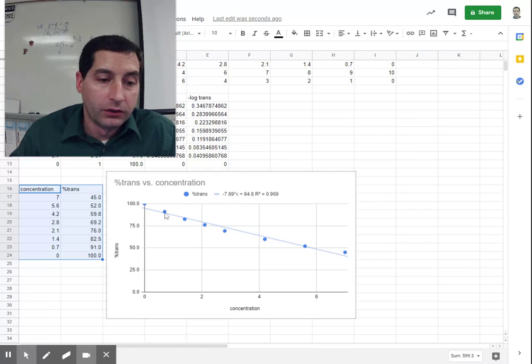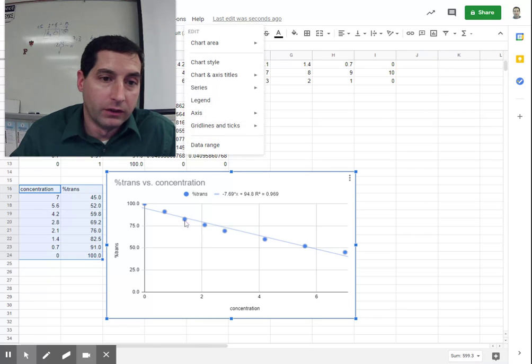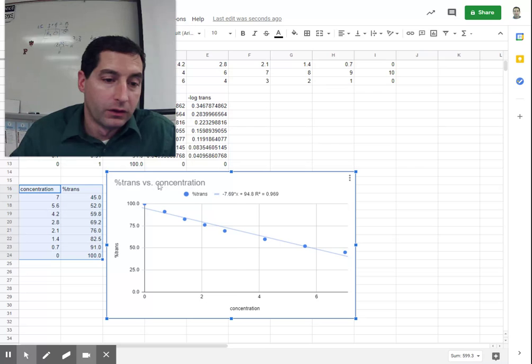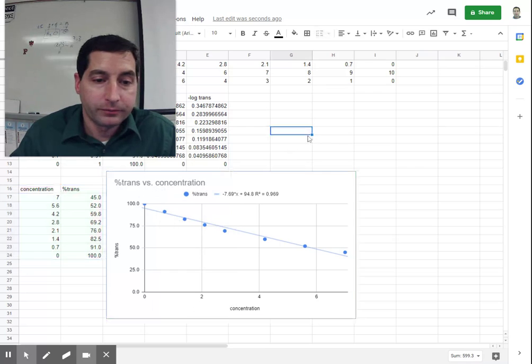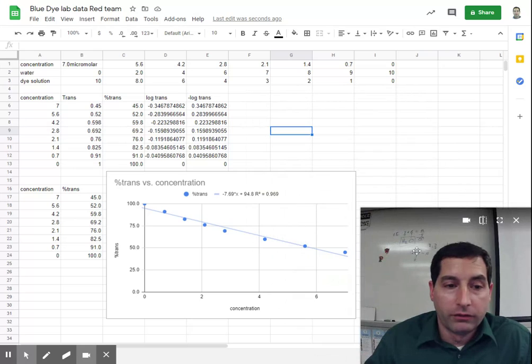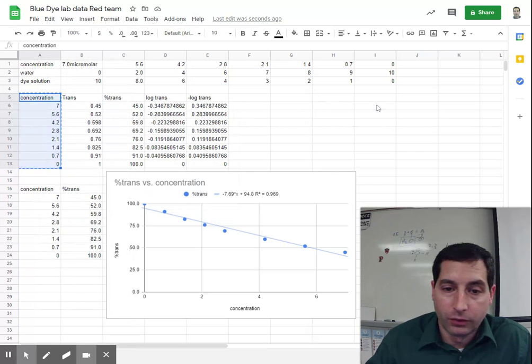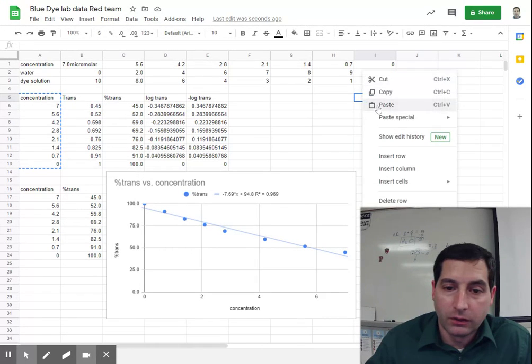Now in Sheets, if you want to edit stuff, you can just right-click different places, and it will let you format and all that kind of stuff. If you just want to change the title, you can do that as well. Okay, so if I was going to do that same thing again, I could take my concentration and copy it. You can use the shortcuts. I'm using the mouse so that it brings up on the screen what I'm actually doing. I don't need to do that. I can just do this.